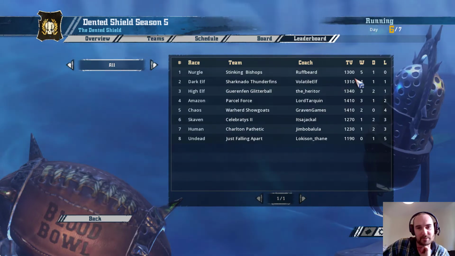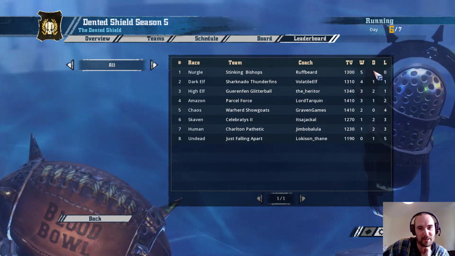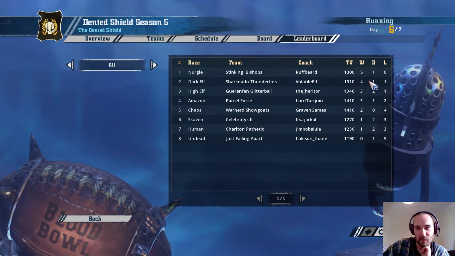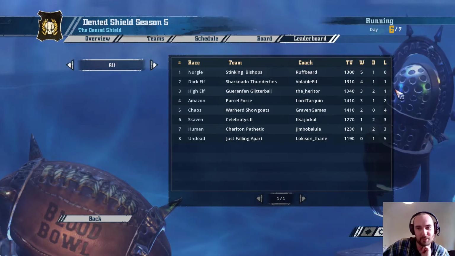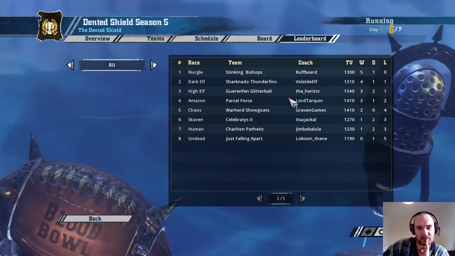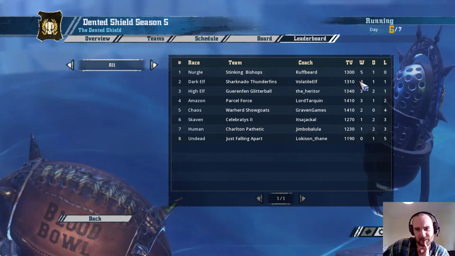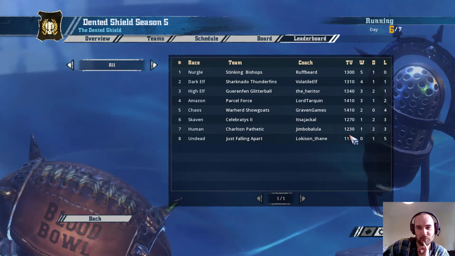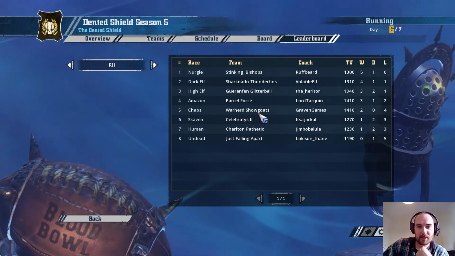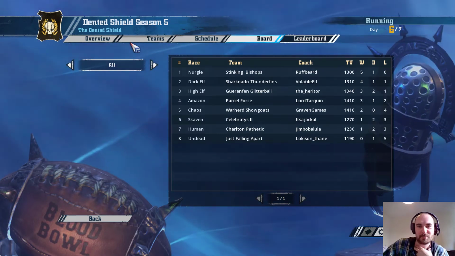This is how we stand after all that. So Nurgle are running away with that with 5-1-0. That 1 draw was against me in the opening game of the season, so Nurgle have won 5 in a row since then. Dark Elves second with 4-1-2. We're 3-2-1. The only defeat we had was to this Amazon team who are in the final playoff space. And like we were discussing in an earlier match, this is going to be the top 4 and this is going to be the bottom 4, but it's still up for grabs who you're going to play in the playoff finals, because the bottom 4 go into a different playoffs as well to decide all the final positioning for the season.